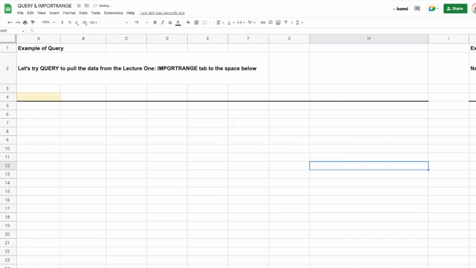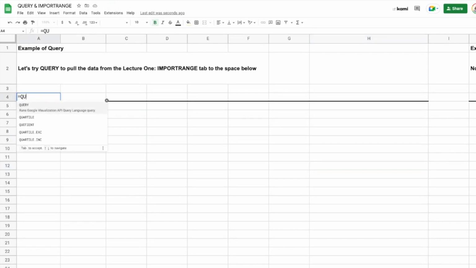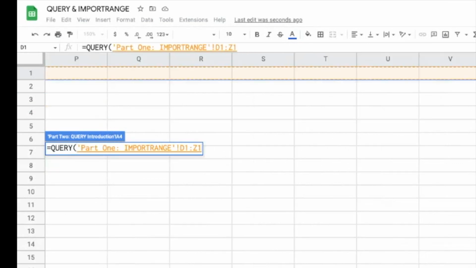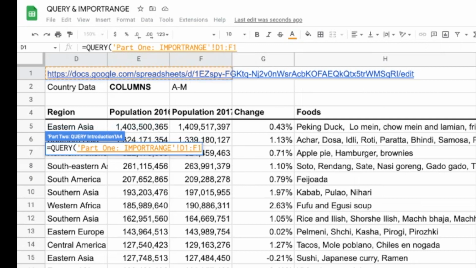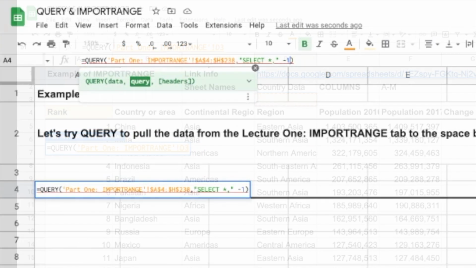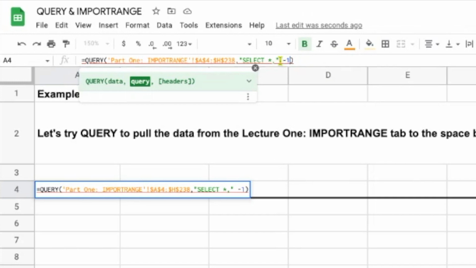You can sum, count, min, max, all the things that we've done before, but you actually build that into our query. So in this example, we're actually pulling the query from the import range that we did in the other tab. So we're starting with the basic function, which is equals query, and we're going to select our tab over on the side, which is our import range of data. We're going to select all columns.